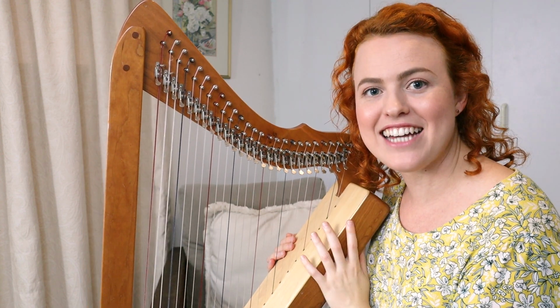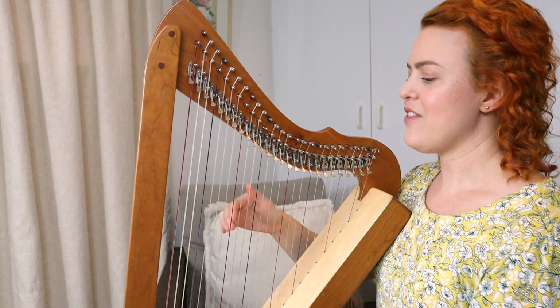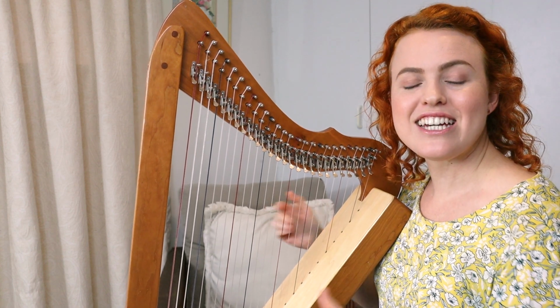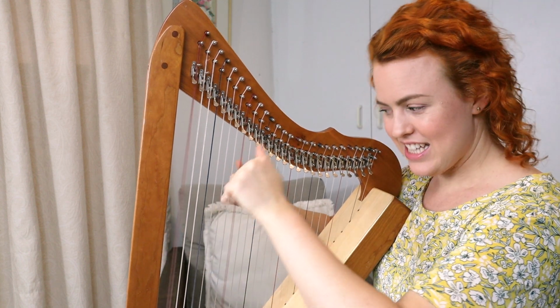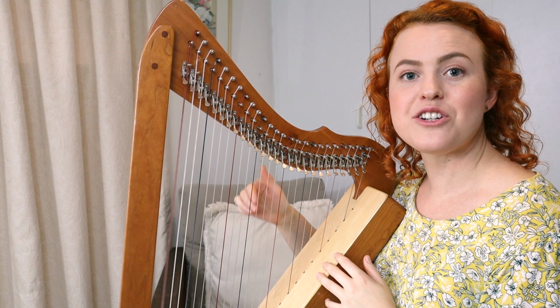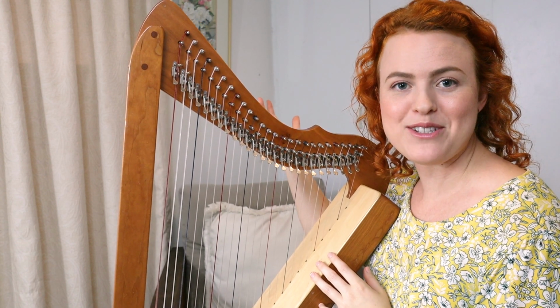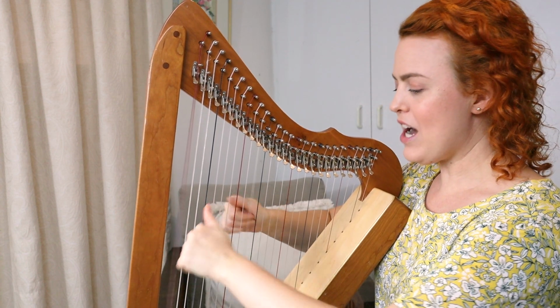That is exercise A. Now exercise B is very similar to exercise A. The only difference is a rhythmic difference. So what we're going to do is both hands are going to play on beat 1, or it can be different notes. And then the right hand is going to play on beat 2 and 3 on its own. And then nothing happens on beat 4. We just wait for 1 beat. So it will be like this.